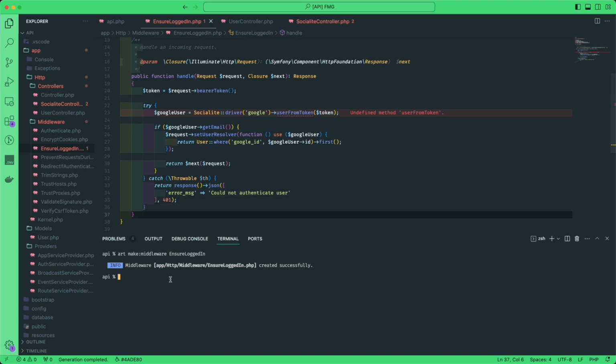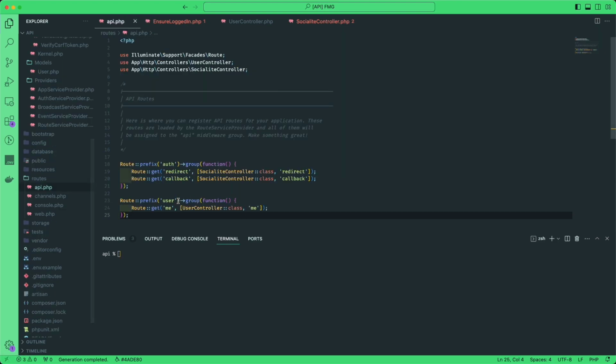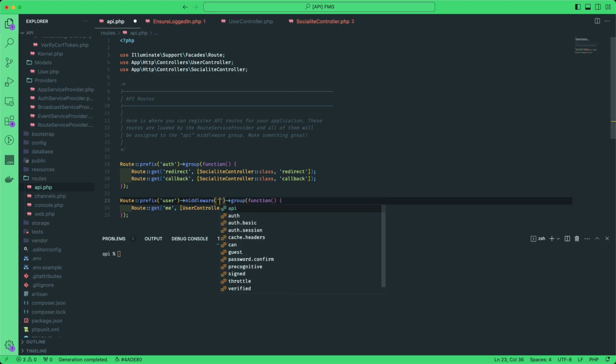Let's save this, let's clear this, and let's go back to our API. Back in the API, we actually want to add the middleware here, so we're going to say middleware. And we need an array in here, so we're going to call it logged in. So this name over here is just an alias for our actual middleware.